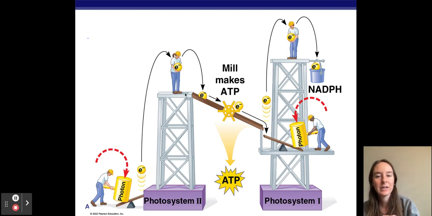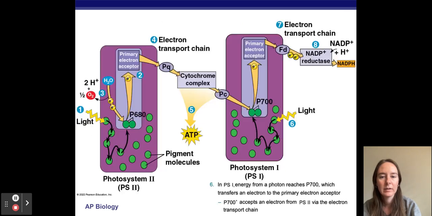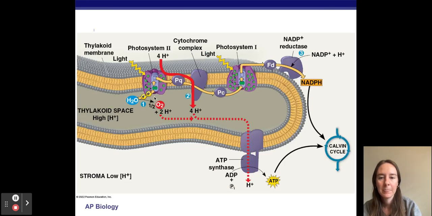Then this electron is going to be losing some energy. We're going to be making ATP. And if you think about, okay, where are the electrons making ATP over here? Well, we can look at this picture. The electrons are being used. Now they're losing energy to pump the hydrogen in to help make this ATP. So we're going to sacrifice some energy in the process to make a little bit of ATP. We need that ATP so that we can go power up other things. So we're kind of like charging up some batteries to power the next reaction.